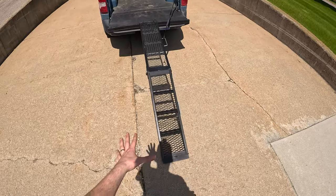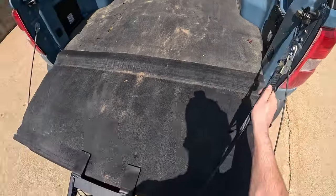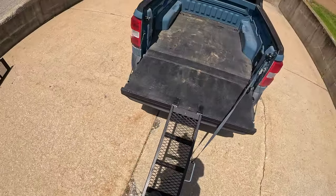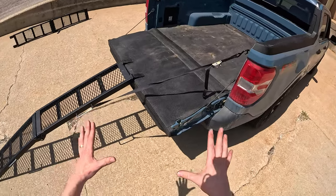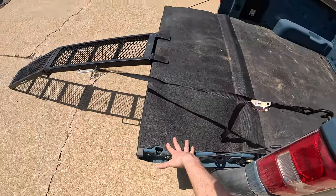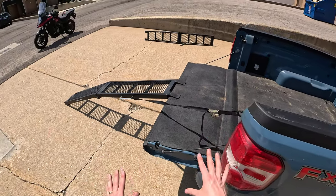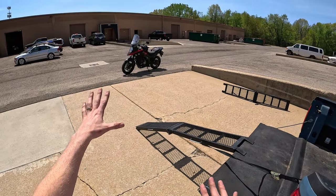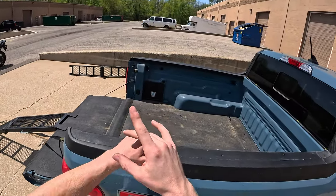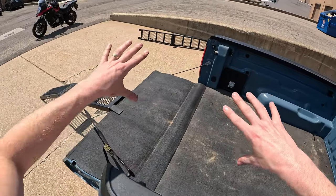So we've already got this ramp tied up here, and it's positioned just like that. It's pretty firm. You can see I can walk on this. This tailgate should be able to hold. I've seen differing numbers. I've heard 400 in this flat position and 500 in the half position, and then I've heard vice versa. Either way, I know that's a dynamic load weight, so it should have no problem holding the V-Strom 650. And I also know the bike is clearly not going to fit in here without the tailgate down.